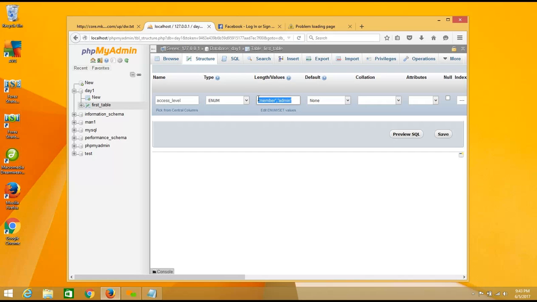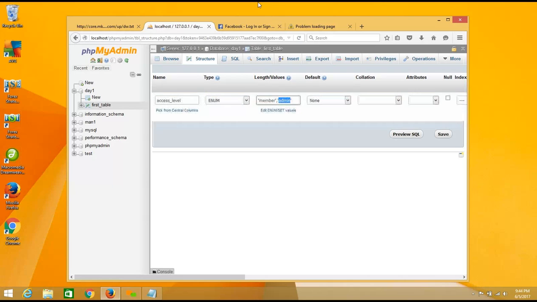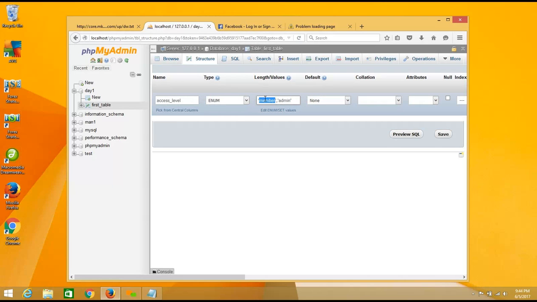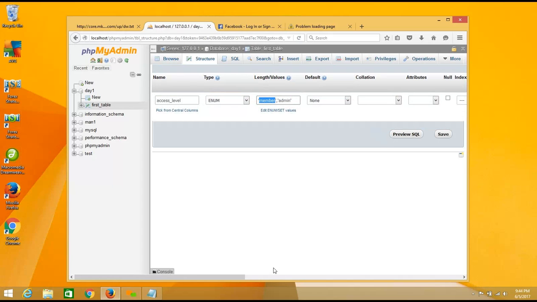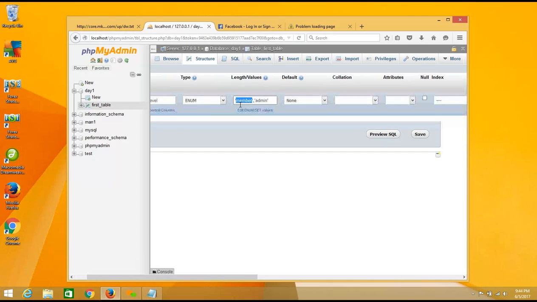Whoever has admin will be able to see some pages, and whoever has member permission will see other pages. Admin can see both the member pages and admin pages, but a member can see only his pages. So I created the two enums.